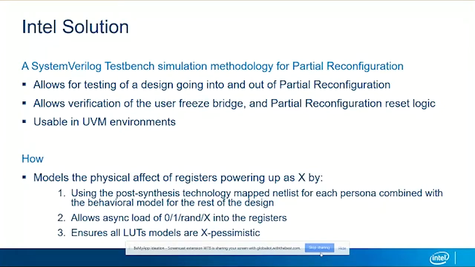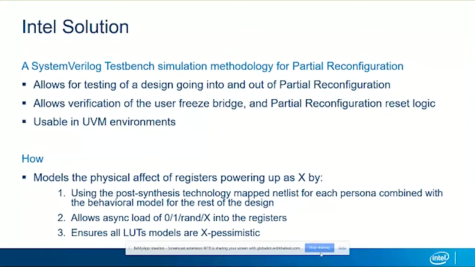We model the physical effect of the registers powering up in an unknown condition. And we do this by being able to use a post-synthesis technology map netlist, so that at this point, your design has been mapped to use the resources within the FPGA.